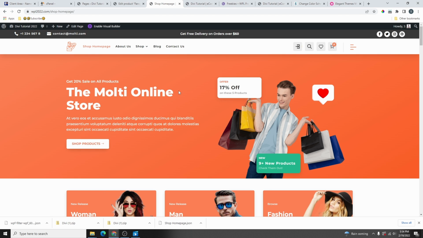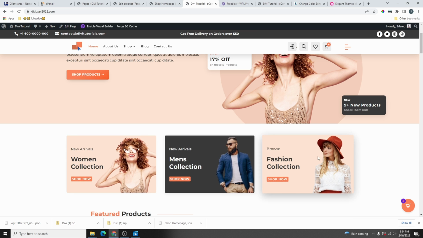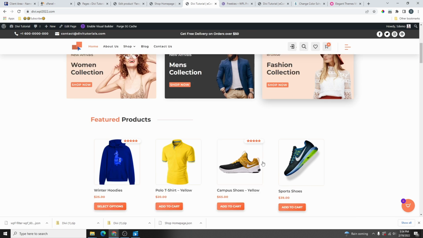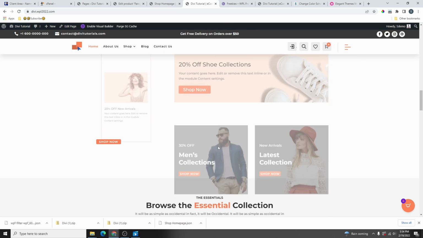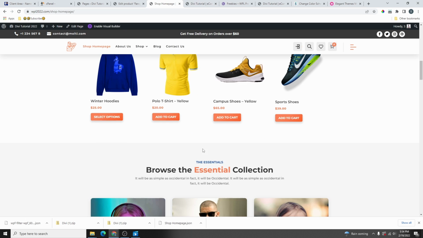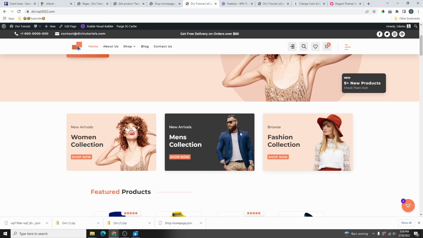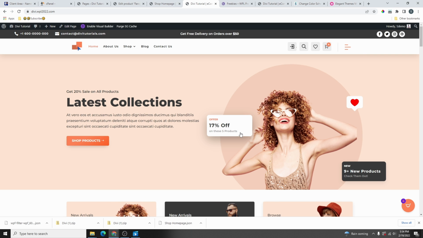Okay, if you look over here, this is the demo homepage that we imported, and this one right here is the one that I created for you guys. You can customize this homepage to look exactly how you want it. You can change the images, you can change the background images, you can play around with it. You can see here that I added this banner section, which is not here. If you scroll down here, you can see that there is no banner section. I played around with it, added some stuff, and took some stuff out. You can do the same thing to customize your homepage or all your pages exactly how you want them.